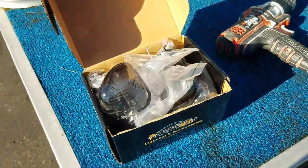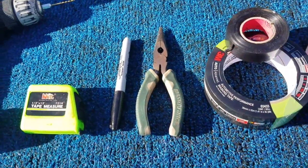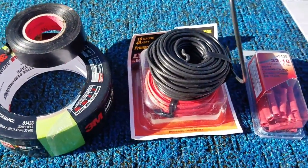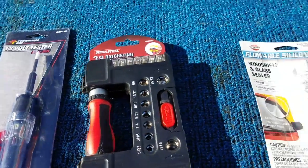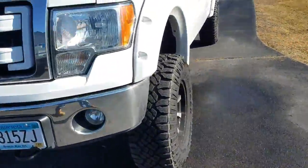I've got smoked out black lights that should look pretty nice. You'll need your lights, a drill, tape measure, marker, needle-nose pliers or wire snips, both regular masking tape and electrical tape, wires, wire connectors, a voltage meter, a basic screwdriver set, clear silicone, a lighter, and some music. Real simple tools.